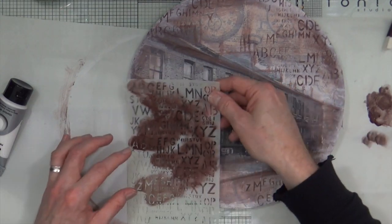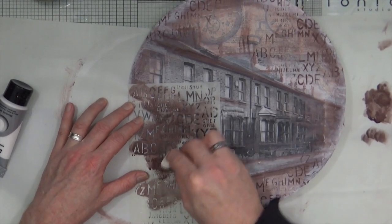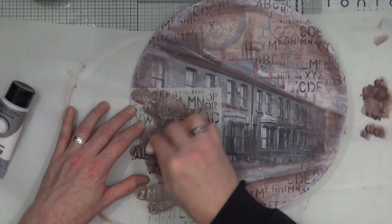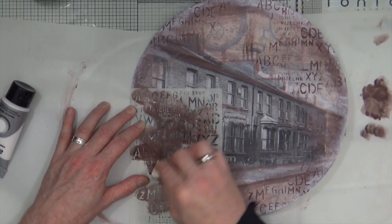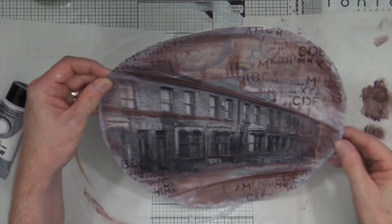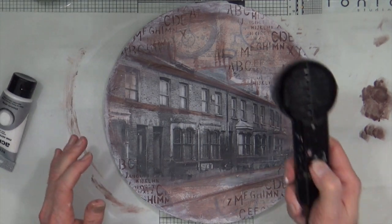Maybe a little bit more just down here at the bottom. Maybe just a tad darker, just to help to tie it all in together. Liking that to start off with. Okay, get that dry and I'll be right back.